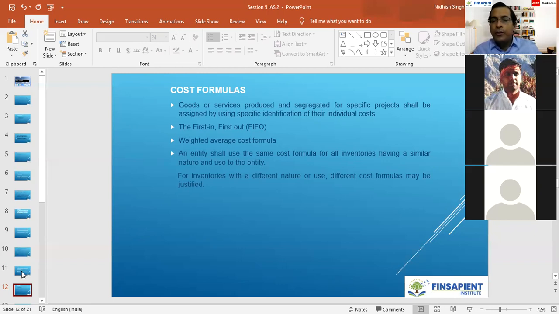Take FIFO, first in, first out. If something that came in first was very expensive, that will go out first, and the recent one, which is cheap, will be used later on. But within that group, it does not factor whether one device was worth a million and another was just a couple of $100. The problem is that for the entire month, or 6 months, or year, the costing is not appropriately assigned, because FIFO or LIFO can be used when all the items are almost similar in cost, right?